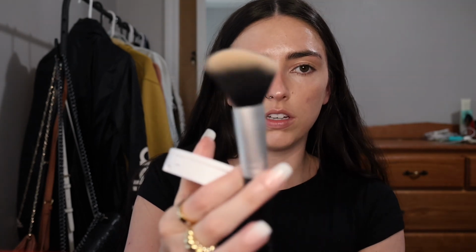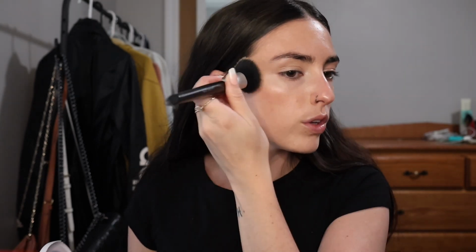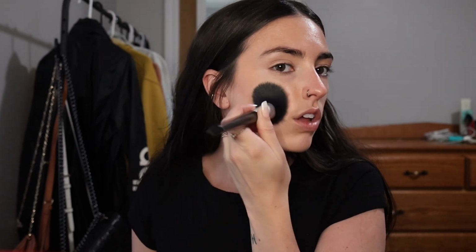And then I'm going to take this angled brush. I don't know what brand this is. I think it's from like TJ Maxx or Marshalls. But it's just like a fluffy angled brush. So I'm going to take that and then put it right where I would put my cream bronzer or contour. This stuff is so nice and it's so blendable. Like, this is honestly one of my holy grail products. It's just so soft and gives like the perfect color.